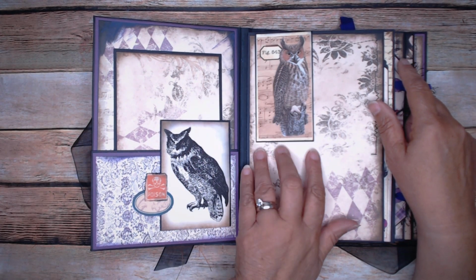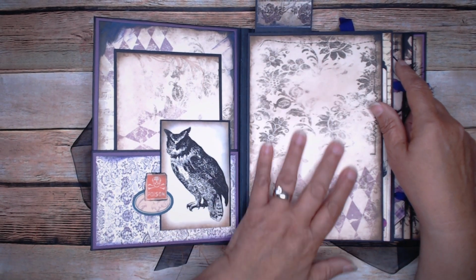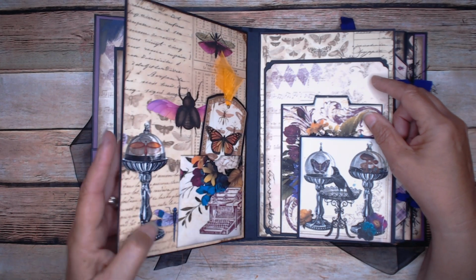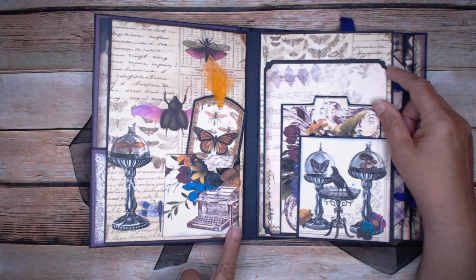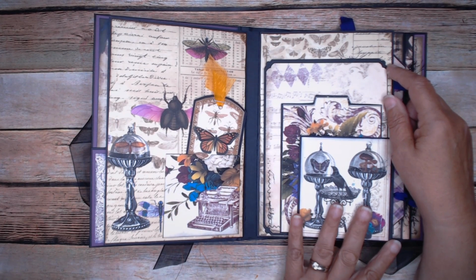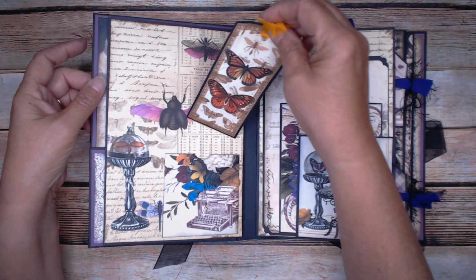So this page, I have this owl. It is just a flip. So there is room to put a photo right there, and you could add a small photo if you wanted to here. I added one of the pockets. This is from her Mystic collection. I just love the bright colors. So I added that, and here is one of the cut aparts.